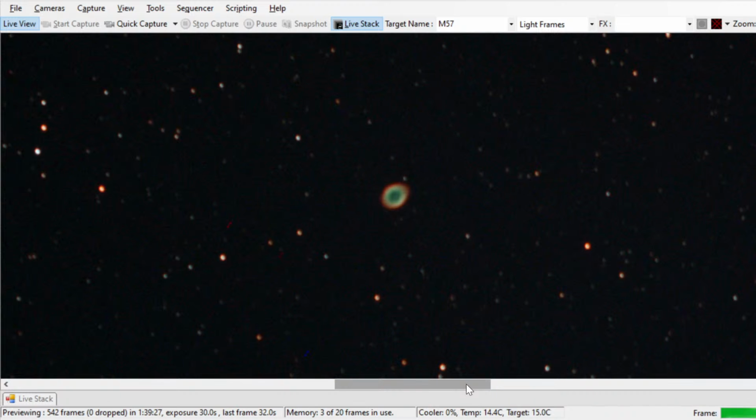Now you can see we're getting a few elongated stars there, and that makes me wonder if I need that little tiny stainless steel washer between the camera. I looked up because I was interested in this. I'm going to tell you guys, I actually looked up how much play there is in this telescope because it's such a fast scope. And what I mean by that is it's f2. There's so little depth of field.